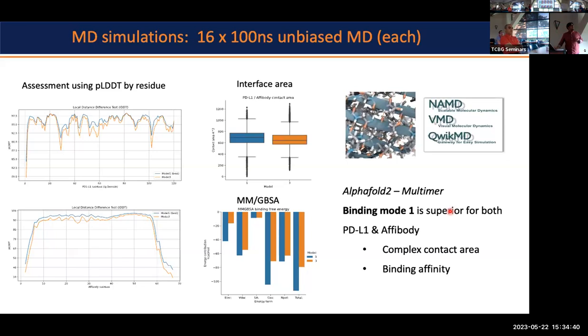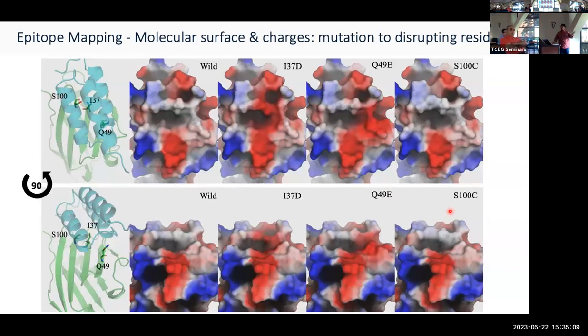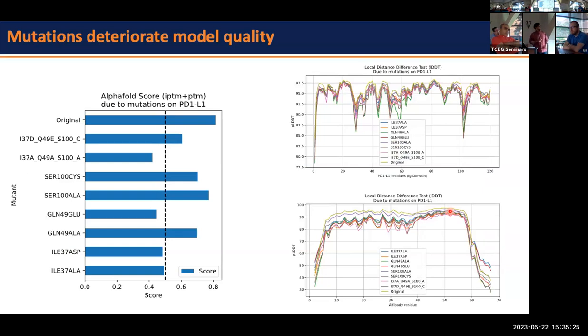To help us decide what to do next, we picked the two molecules. We still have access to a molecular biology lab, so we decided to look at the surface and try to disrupt it in the experiment, to find some cues about the epitope and how the interaction between them works. We looked at the surface and handpicked some spots to perform mutations. The idea was to invert charges and put bulky groups in some of the areas, and compare whether creating these mutations would disturb the structure.